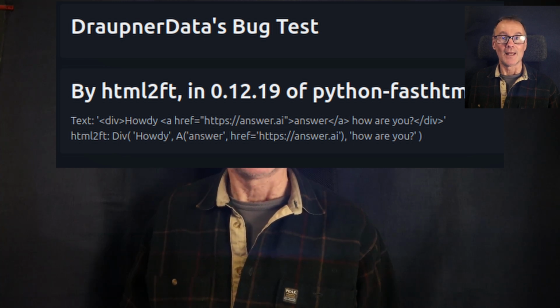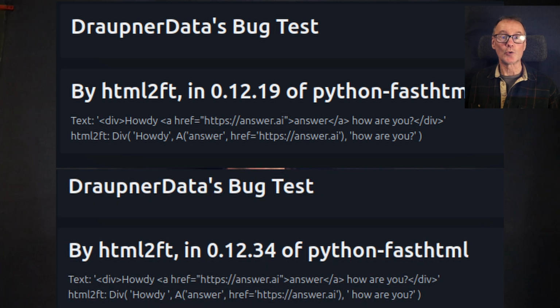0.12.19. And here is a version 0.12.34. Can you spot the difference? It is small, but significant. We are missing 2 spaces when running older versions than 0.12.34. This swallowing of whitespace could trigger a unit test or some other comparison made automatically. As of December 25, this annoyance is fixed, and we developers can move on with a more stable platform.